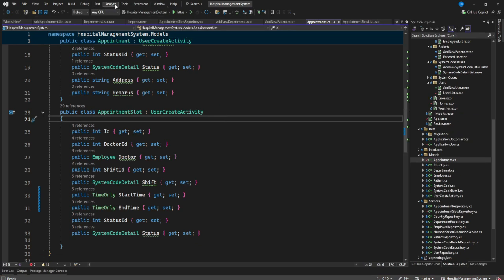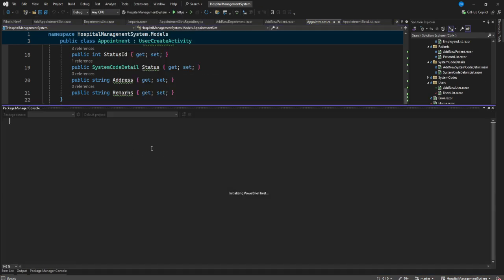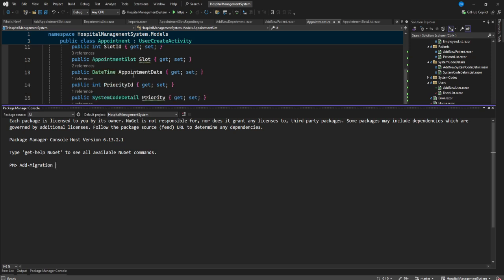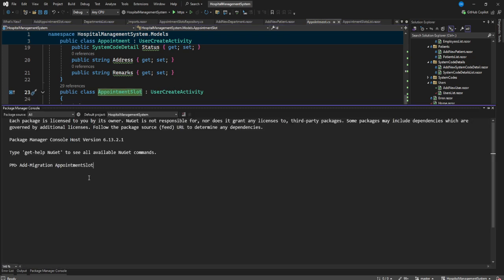So I'll go to tools, open the package manager console, and add migration. I'll say add migration, and give it the name. This will be our appointment slot time updates. Then click enter, and it will add the migrations.